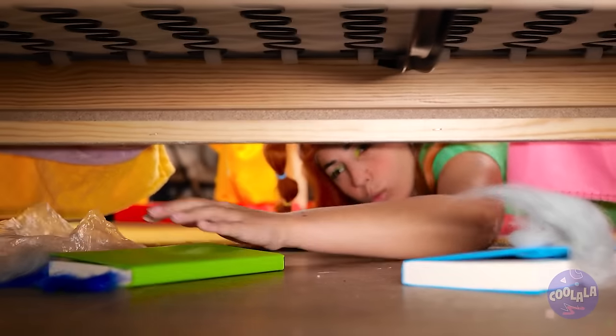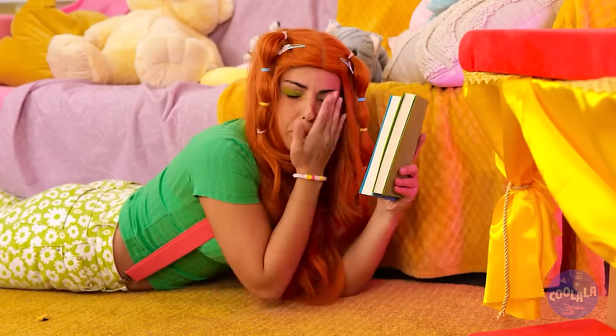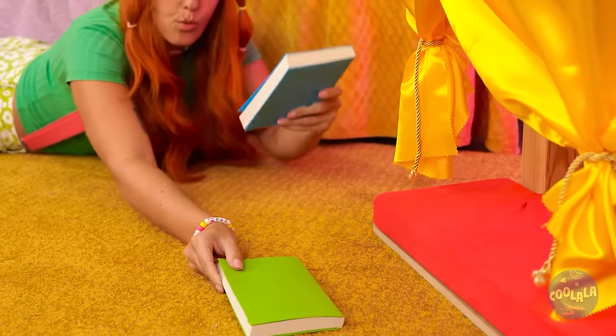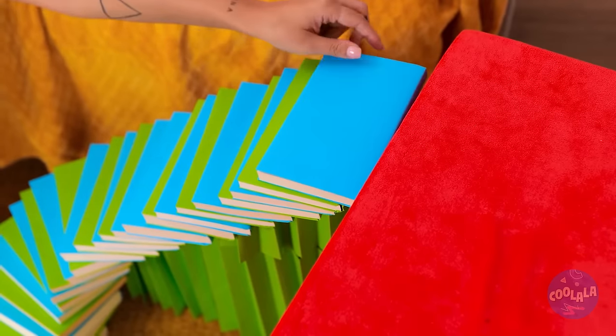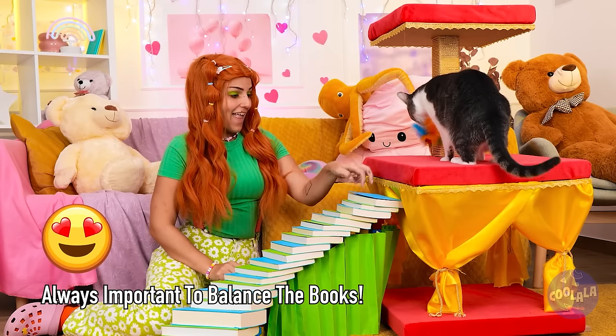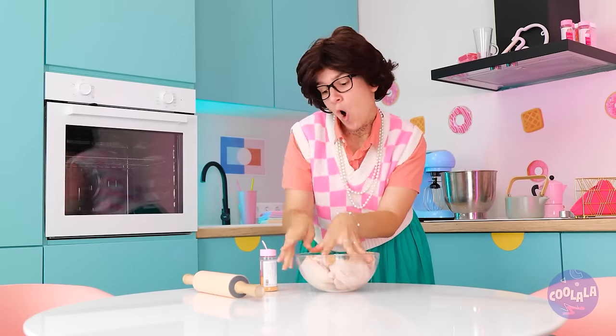Hey, what's under here? Books! This'll come in handy as our new cat staircase. Of course, cats always land on their feet. Ooh, the cookies are burning!